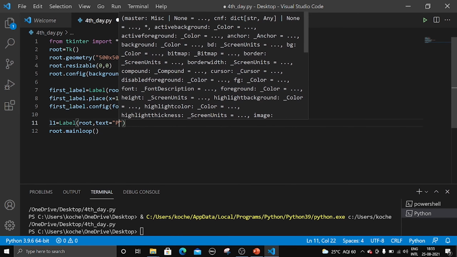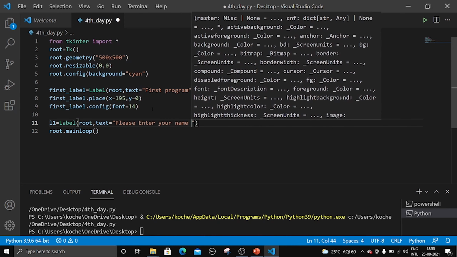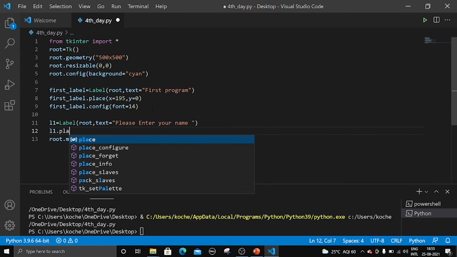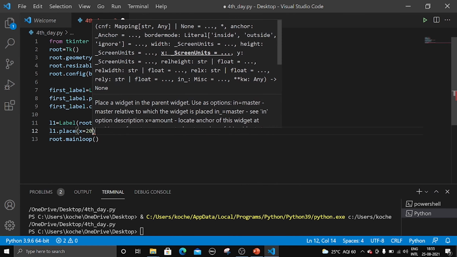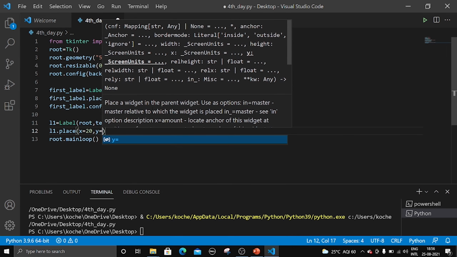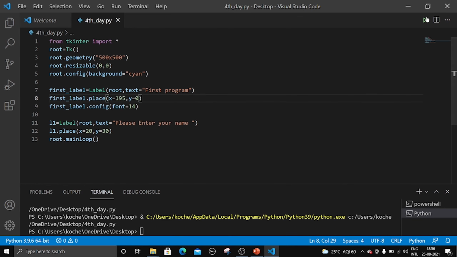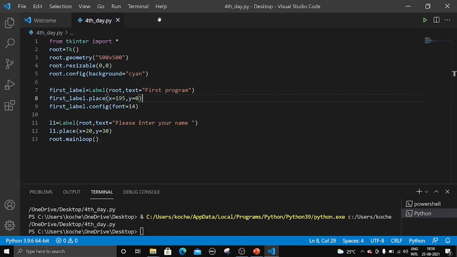It should say please enter your name, and let's place it, l1 dot place. Let's put it somewhere. Let us keep x as 20, and y, down, let us keep 30. Let's see how it is looking. Please enter your name, it is present.